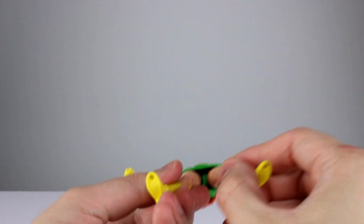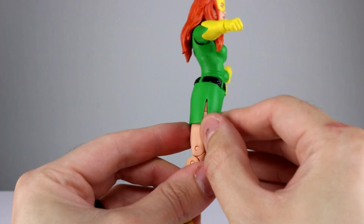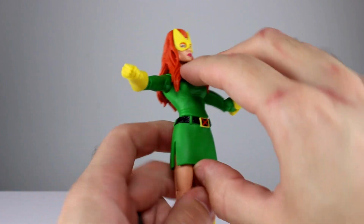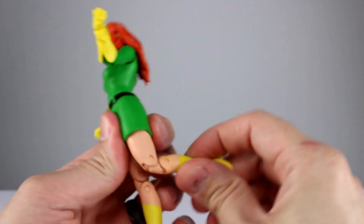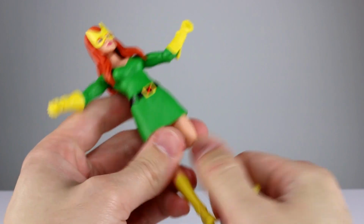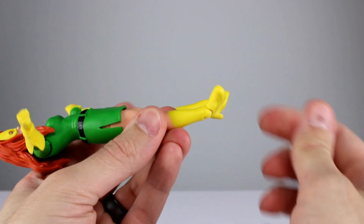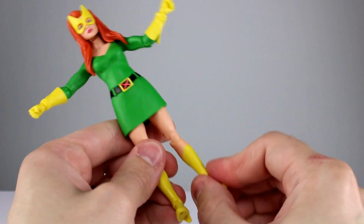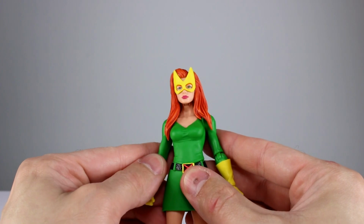So for the hips, it's like your standard Marvel Legends hips, except they're useless other than the thigh swivel. The skirt has a cut in it, but it's very thick and very rigid, so you're not moving the legs at all. Double jointed knees work like double jointed knees. Ankles are gummy and loose. They have good range though, and a crooked ankle rocker. Articulation on this figure gets a 4 out of 10. Nope, a 3 out of 10.